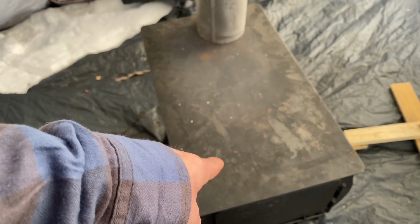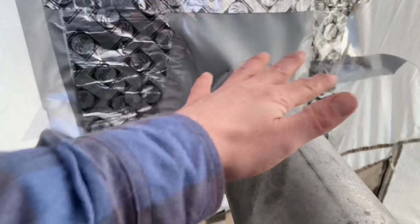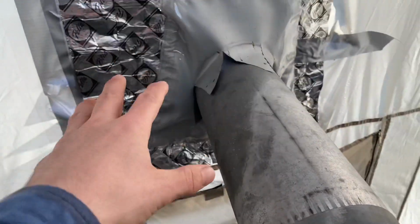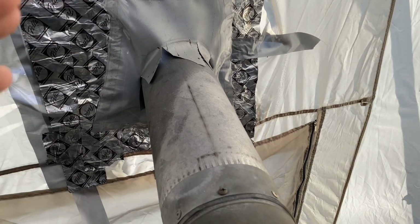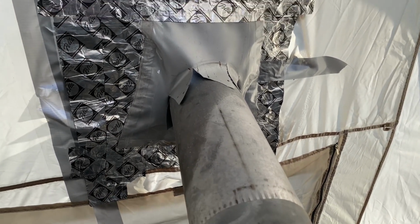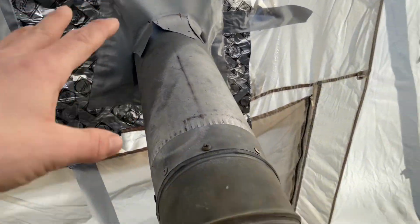I have the Camp Chef stove here. Here is my stove jack. It's all taped up because there was a big hole here from where I removed that prior last year because my kid ran into it with her bike, but that's a different story. So I rigged this up just for this test.